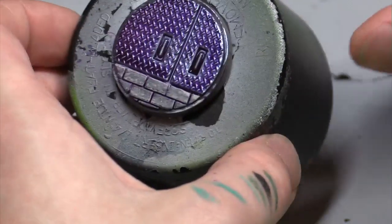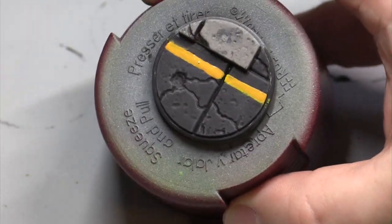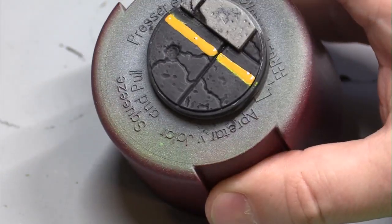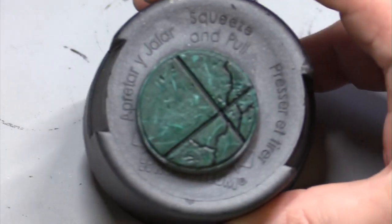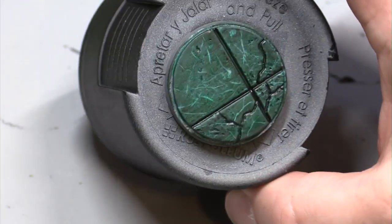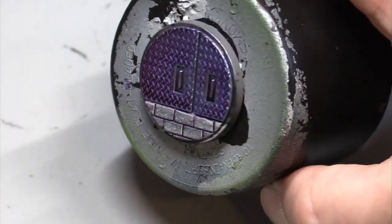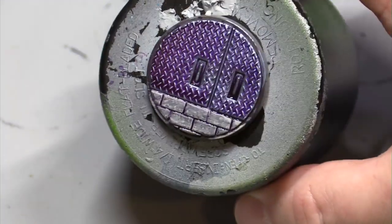So hopefully this really inspired you guys and gave you some ideas on how you'd like to approach bases in the future, whether that be the standard studio style, like this one; something more city with asphalt, where you've got the black and the gray going on with some road striping; something even fancier and more off the scales with some alien stonework, some wild and unnatural basing or building materials. Imagine an entire squad on something like that. Or something that just screams color and pop, brightness, and evokes the feel of 80s sci-fi. I can't wait to see what you guys come up with as well.